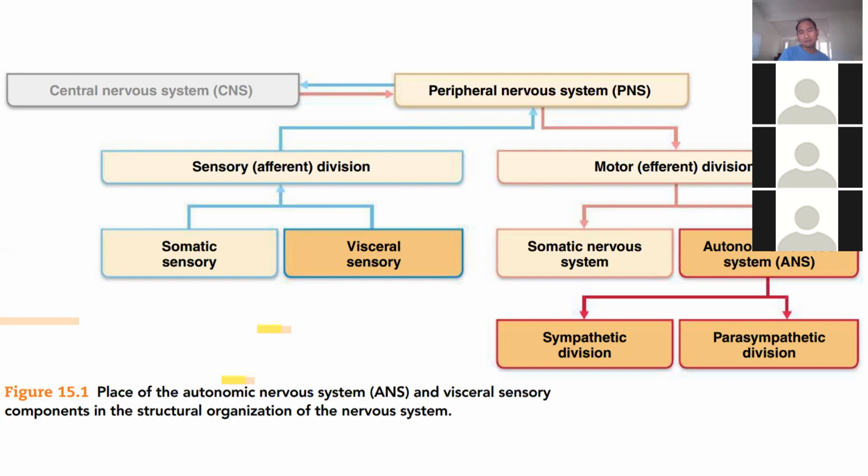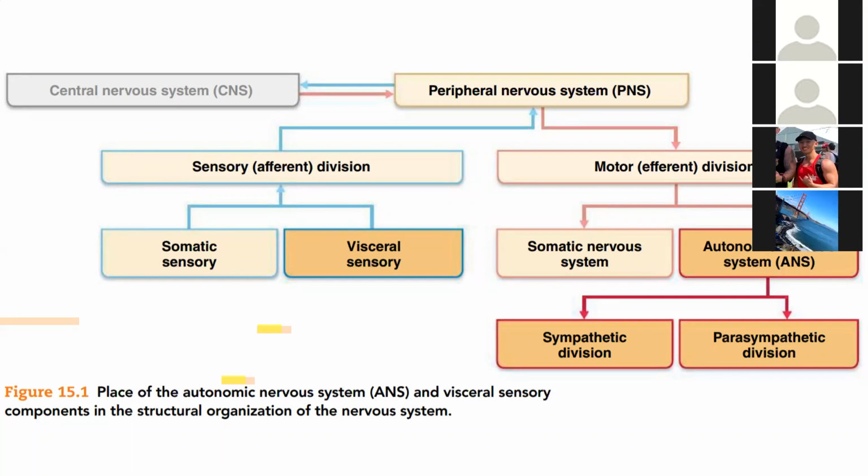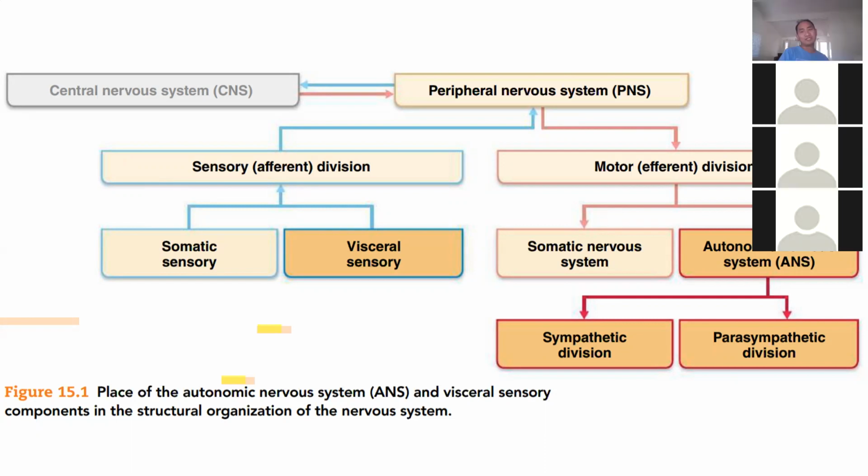What is the central nervous system? The central nervous system means our brain and the spinal cord. That's it. It's simple. Anything other than the brain and spinal cord is called the peripheral nervous system. So it is so easy. The brain is inside the cranium, and the spinal cord is inside the spinal column. These only 2 are the central nervous system. The rest is the peripheral nervous system.